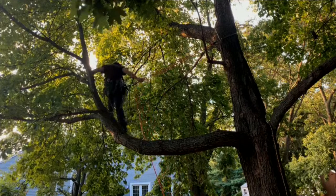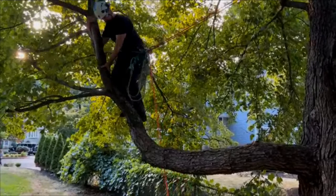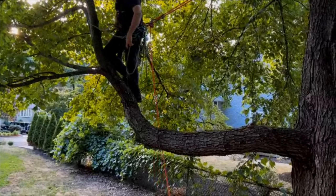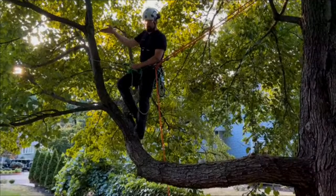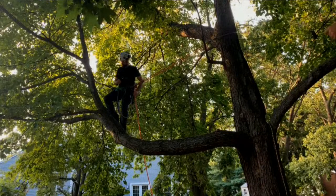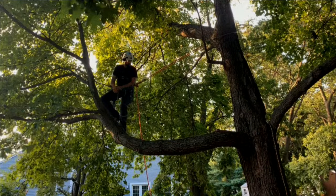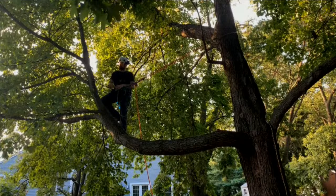Get myself turned around here. Yep, that's flat. So I want to get lanyarded in here to protect myself. Now, if I were making a cut out here, even if I'm standing on spikes, which not in this case, but let's pretend, pruning, whatever, I'm making a cut here. If I cut my lanyard, I take a swing into the trunk. Now, technically, it's legal, right? Because I'm tied in twice, I can use a chainsaw. Not necessarily the safest thing to do.